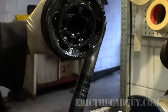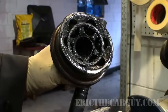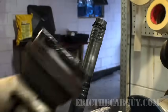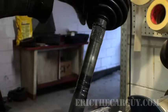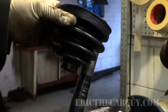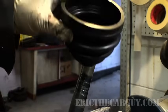We also should clean out the joint itself. Best way to do this is with mineral spirits and a parts washer. Since I'm not replacing this boot for real, I'm not going to do this. But now is the reason why we came here. I do have this mock boot that was laying around, but it's not even for this axle, so I can't even put it on. But at this point, make sure you put your boot on, because if you put your joint back on before you put your boot back on, you just wasted all this time.